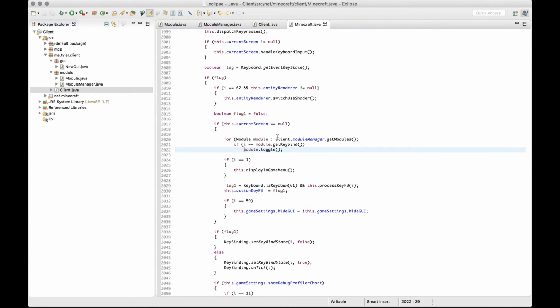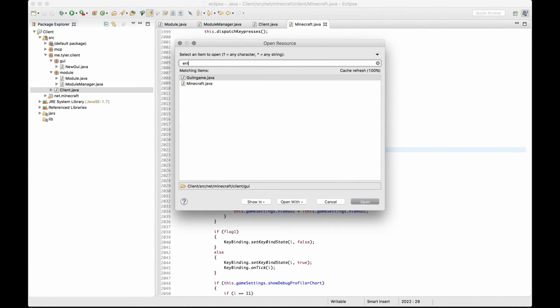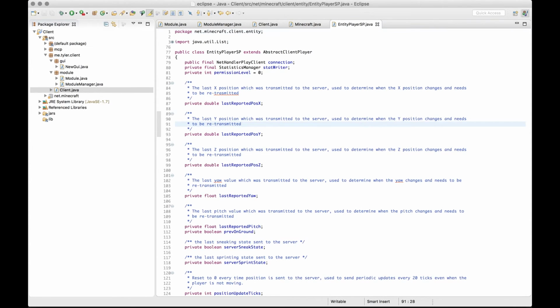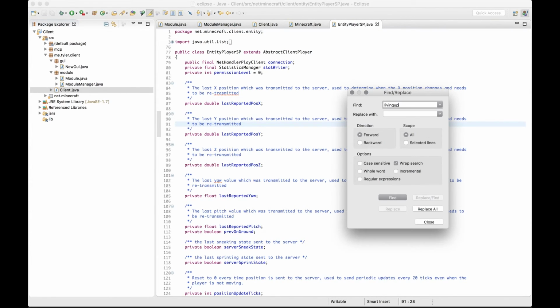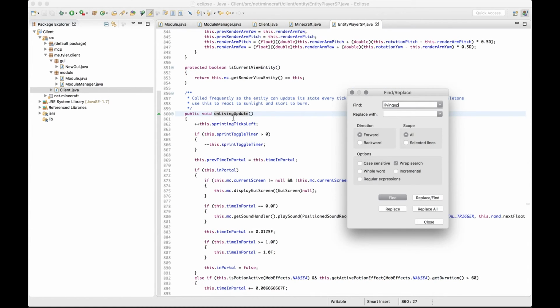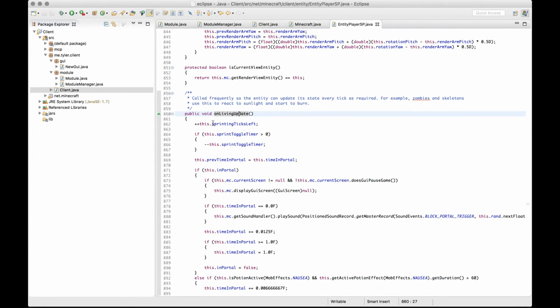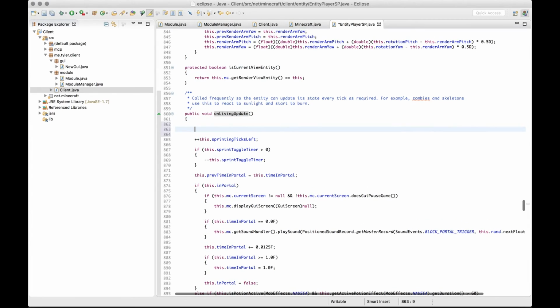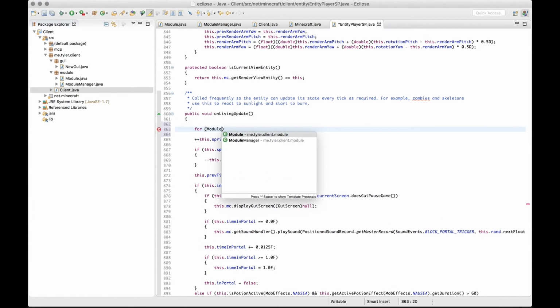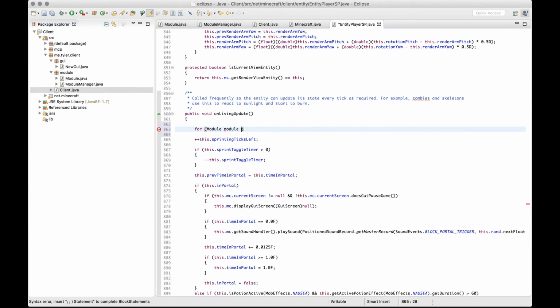The next step would be go into the EntityPlayerSP.java class, search for livingUpdate, which would bring you to this method, and inside this method go ahead and do for module, and once again import module inside of Client.moduleManager.modules, or sorry, getModules.